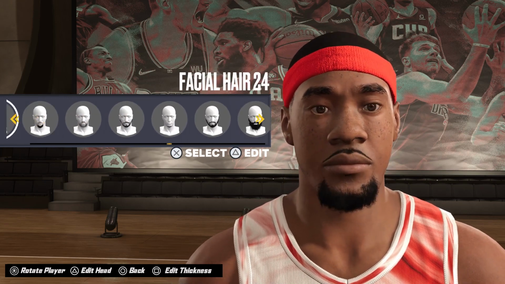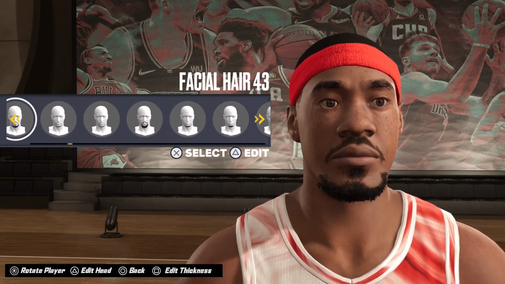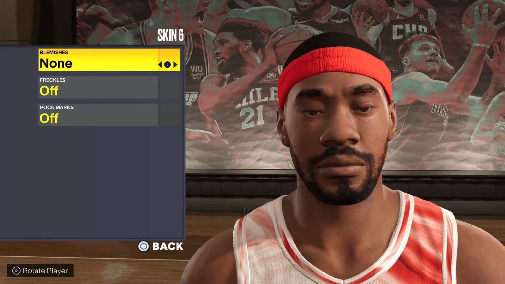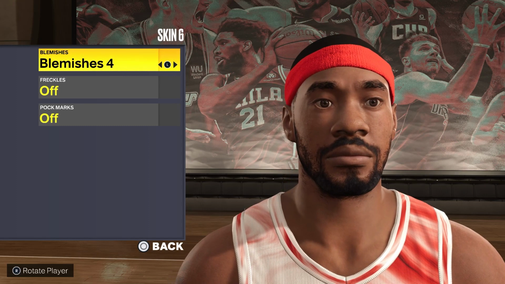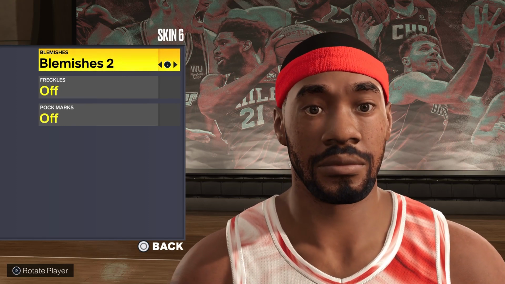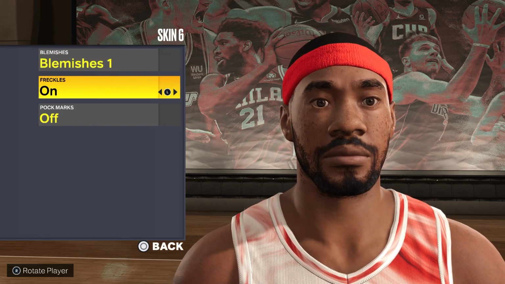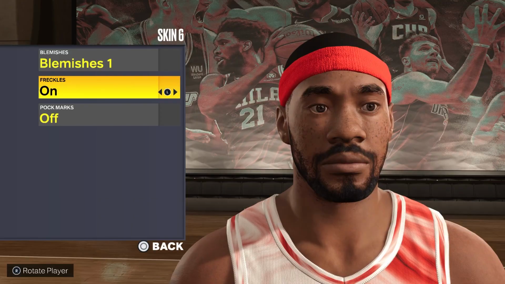For facial hair, I'd like to see the option to edit the thickness, and I'd like to see different facial hair options such as mutton chops and the handlebar mustache. And the last thing under appearance is more prominent blemishes and freckles to appear on the Create a Player's face. Right now there's only one option in the game where you can clearly see blemishes on the player.